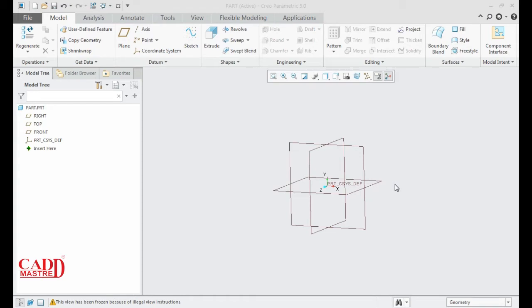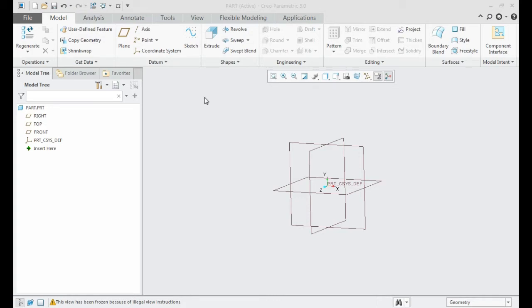We will learn Extrude in this video. Extrude is used to convert 2D sketches into 3D models. We can go to the Extrude option by going to Extrude in the Shapes panel and then selecting the plane where we will sketch, or else we can go to the Sketch environment and then extrude the sketch we made.